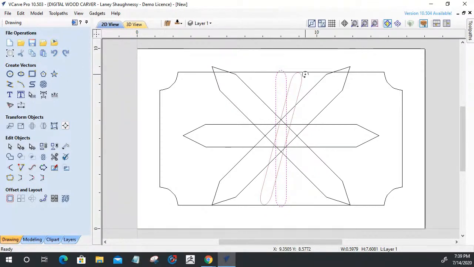I'm going to hold down my Alt key, and I'm going to pull it this way. And what do I want to pull? Bear with me. I want to see where I want to go with this one.